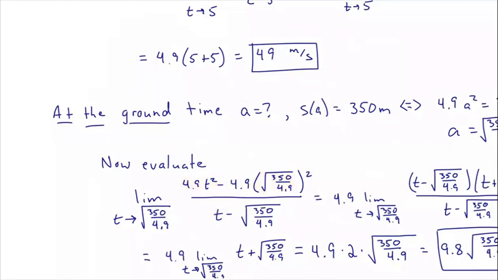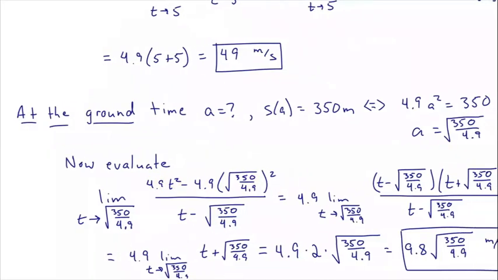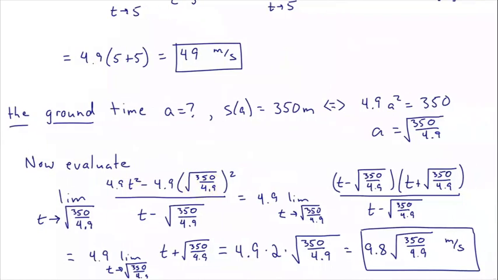I'm going to factor 4.9 out of both these terms, just like we did in the previous part of the example. So when I do that, I'll have t squared minus this number squared. So that's a difference of squares again. So in other words, it could be t squared minus 350 over 4.9. When I factor it as a difference of squares up here, that's what I suggested before, it's t squared minus 350 over 4.9. Well, that's t minus the square root of 350 over 4.9 times t plus the square root of 350 over 4.9.